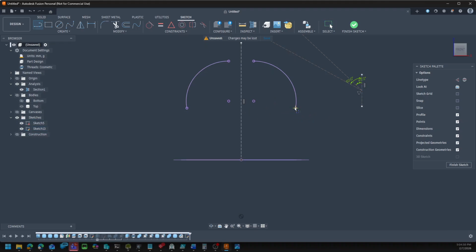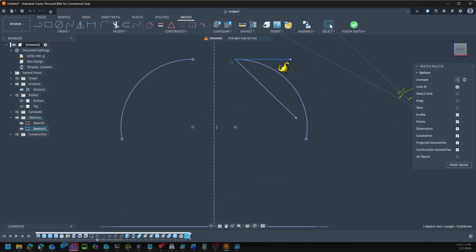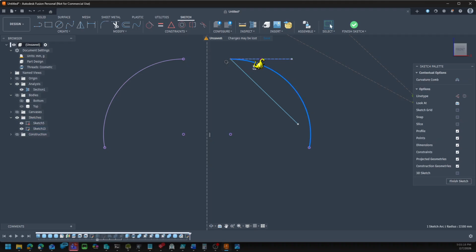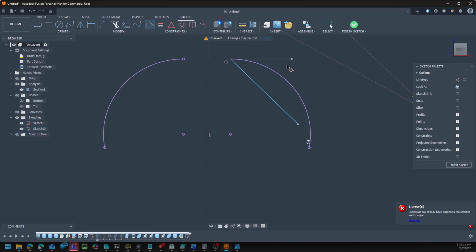L for line. And come here down to here. Oh, and look, it's got a thing where it's giving me the dimension relative to the line tangent to the endpoint there. So, all right. I'll go ahead and make another construction line here to tangent. So this should be tangent to the arc. Or this could just be horizontal vertical. That would be another option there, I think. Now the angle between these is 45 degrees.